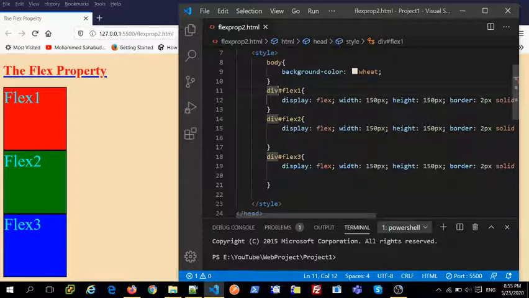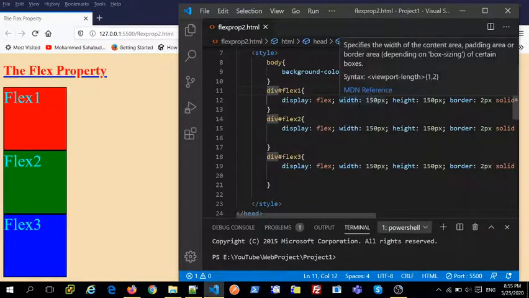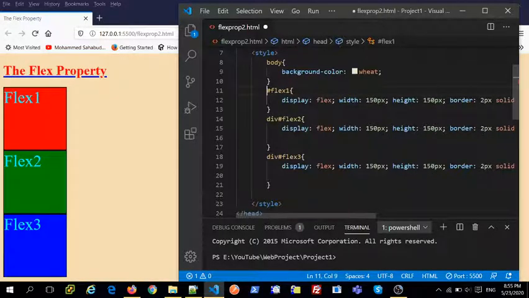Whatever IDs you have assigned to the corresponding tag, whatever CSS you define there will automatically target that tag only. So I'm just going to remove it. It will also work. I'm going to save it. It's worked.